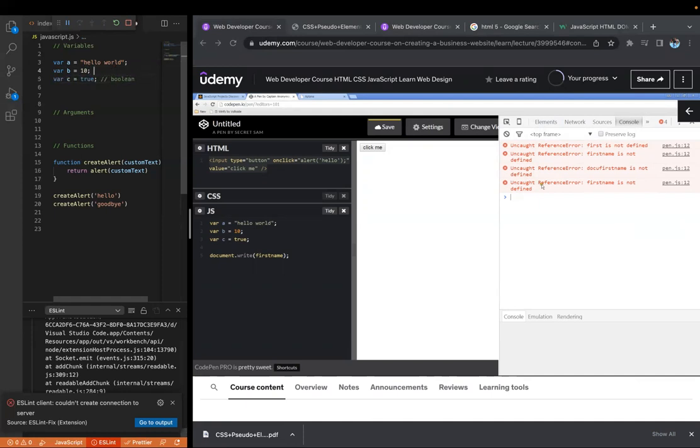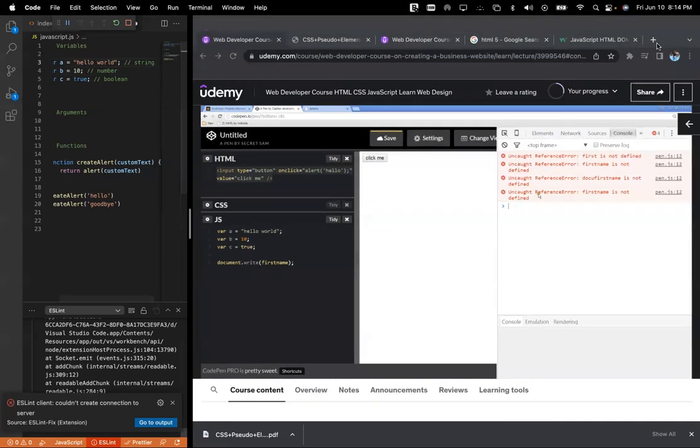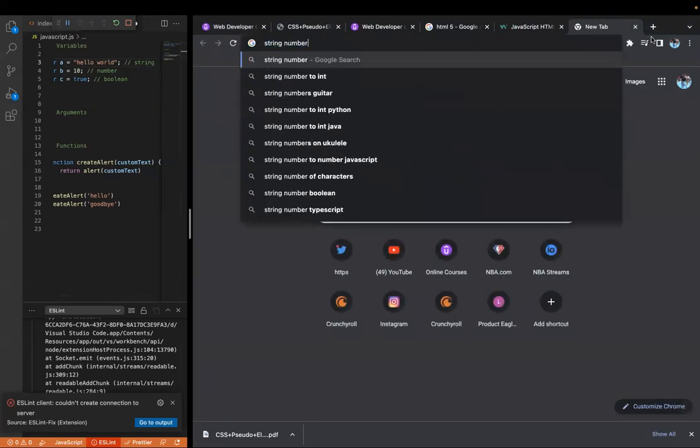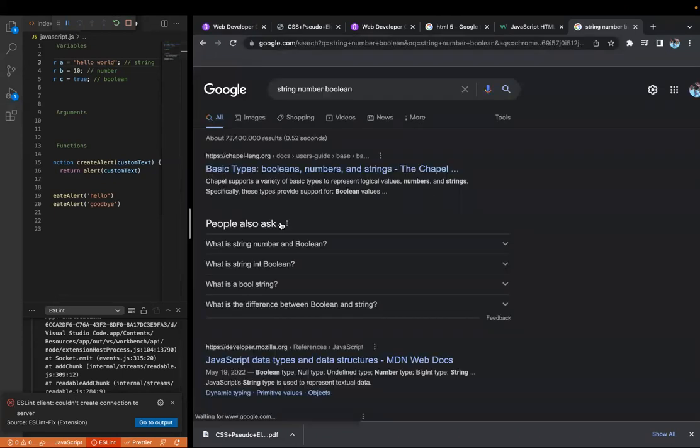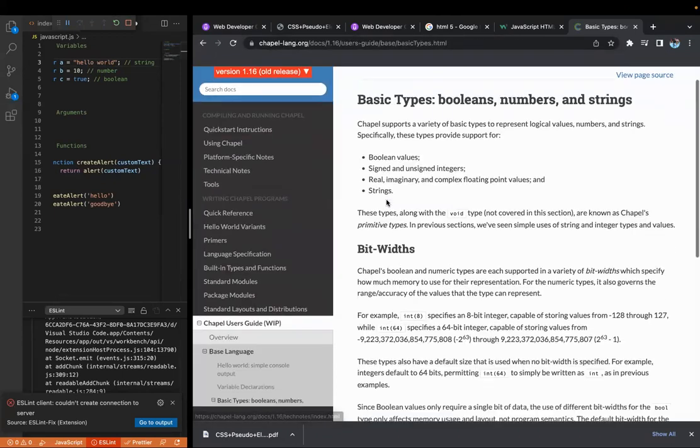I think these are called data objects: number, string, Boolean, basic data types.